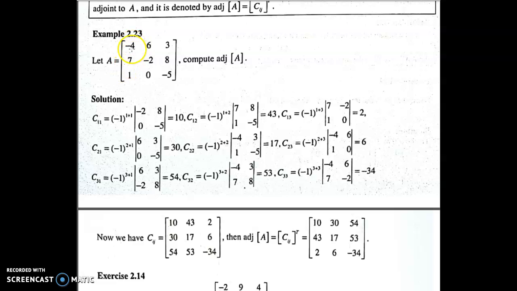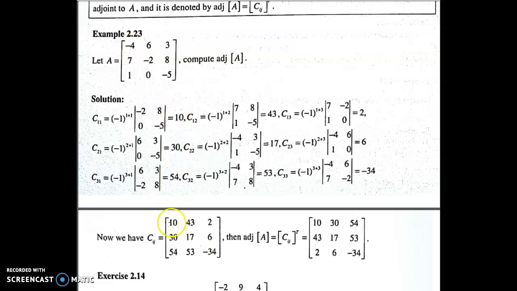The formula is (-1)^(i+j), which is 1 1, and the elements that we need to use to calculate for minor are every element except those within its column and row, which is this. So that's why they have this here. They calculate everything and they get this. So 10 is the cofactor for element 1 1.